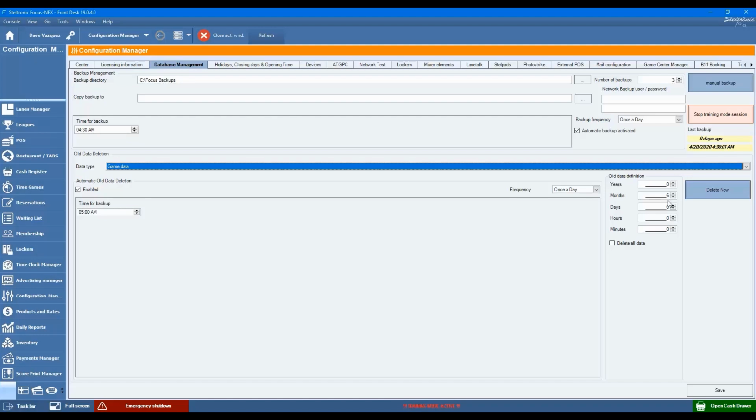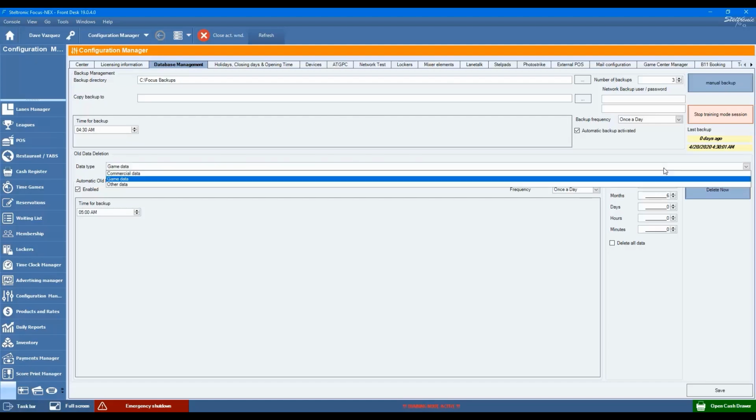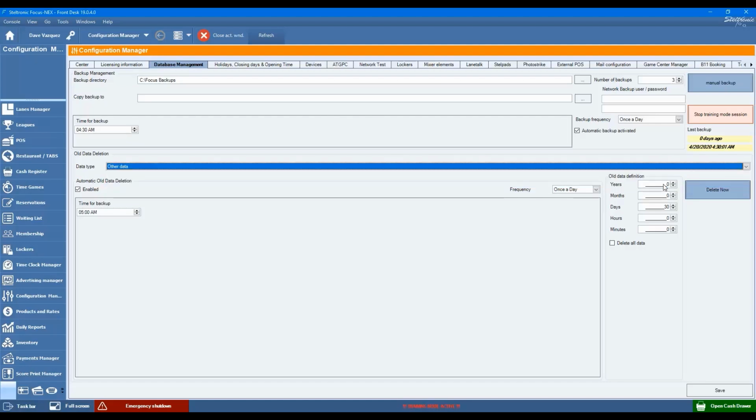If you don't have leagues, you may only want to keep a month's worth of game history. It stores every throw, every frame, every detail of the scoring and the game data. Other data has a bunch of other information, for example, reservations and old information that is no longer needed.